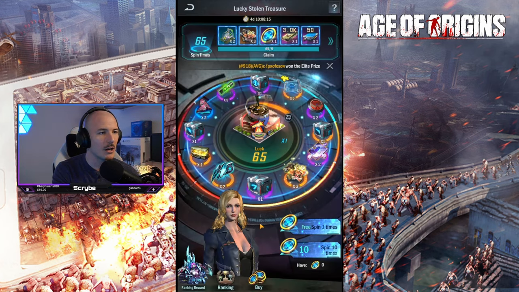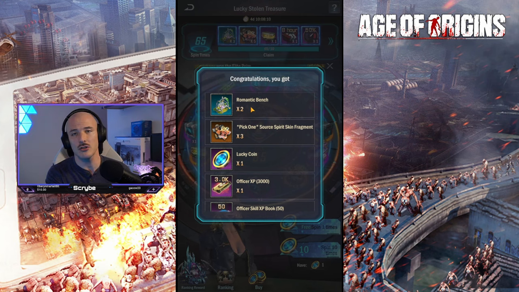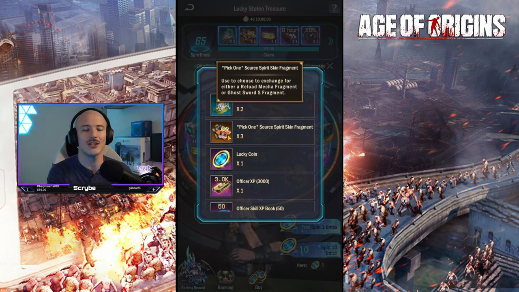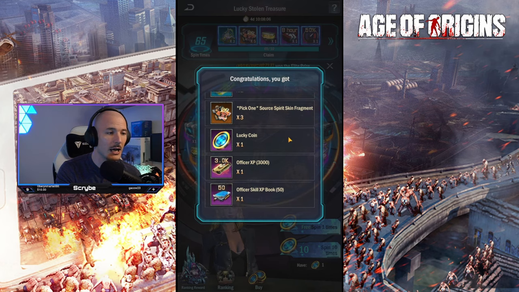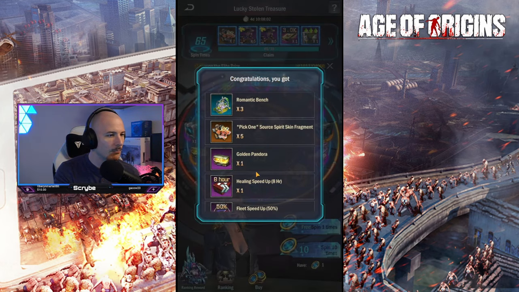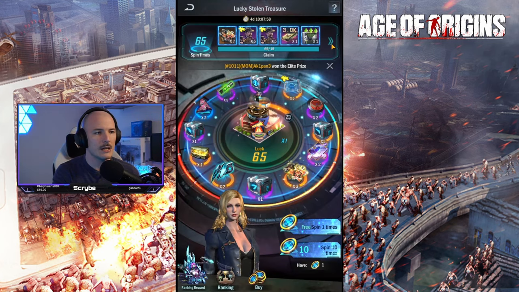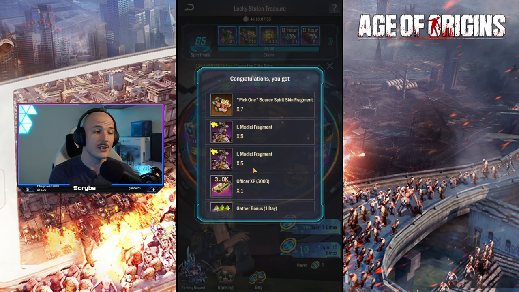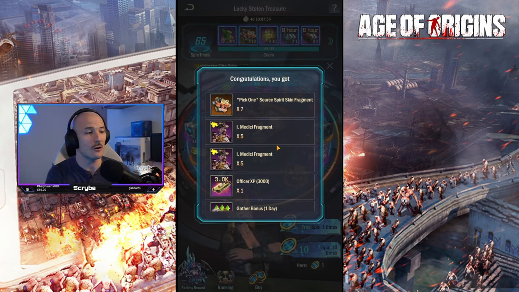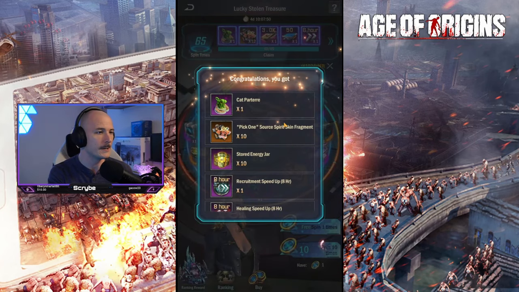We've got some speed ups, some VIP points. What else do we get? Boom. More romantic bench. That means we can upgrade a little bit. These are the source spirit fragments that I'm talking about here. Extra lucky coins, some officer XP. Marvelous. More on the bench, extra fragments there, golden Pandora, healing speed up, lovely jubbly, and nice. I do like getting some additional Imedici fragments. That's always super useful to help increase the star counts of your officers.